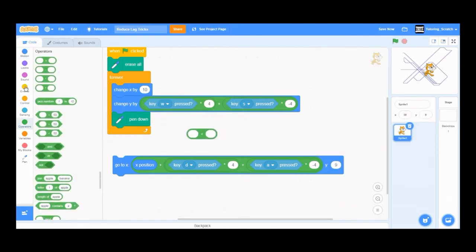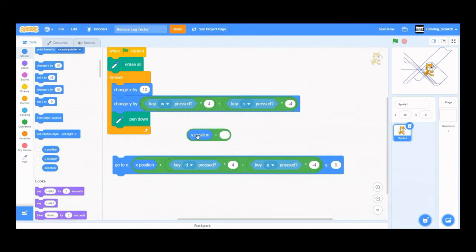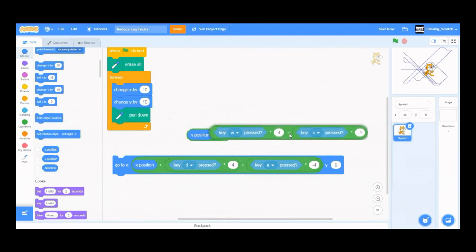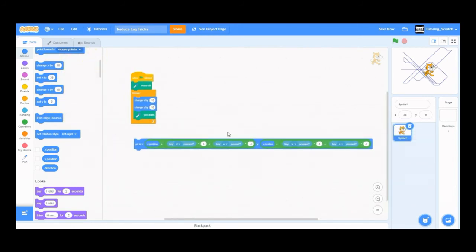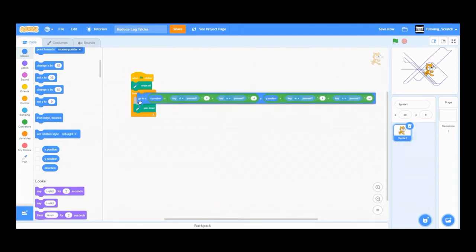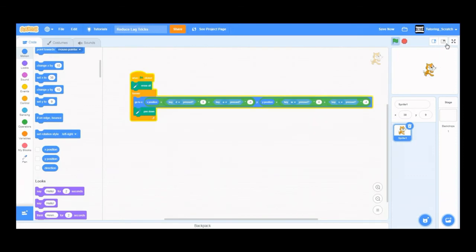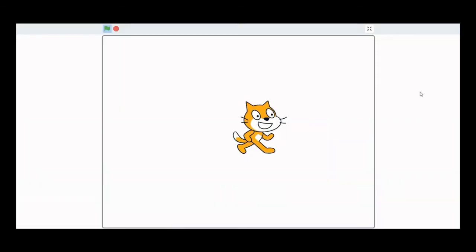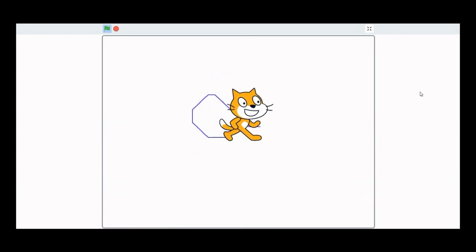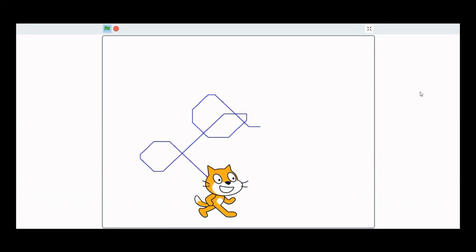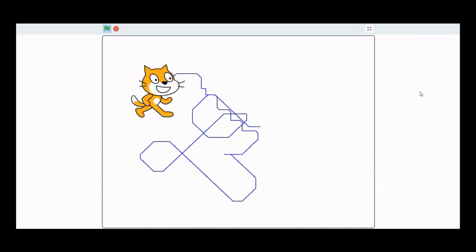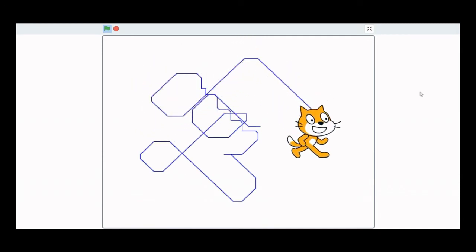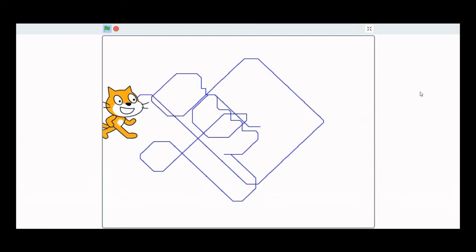And I'll do the same thing with y position plus this, and it goes into the y input like that. I know it's a bit lengthy block, but that is how I would comprise it into one block. And there. Right, so if we see now, we can still move perfectly fine, and the jagginess, the steps that occurred are reduced to almost none. This is very good.